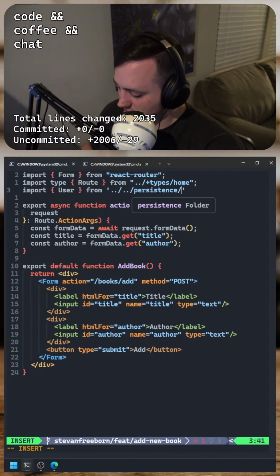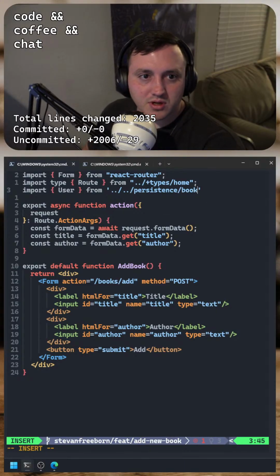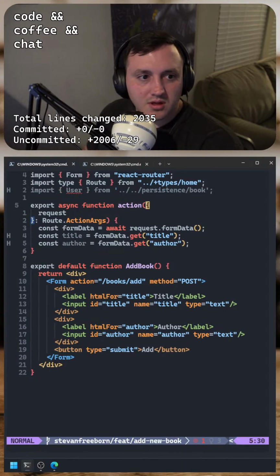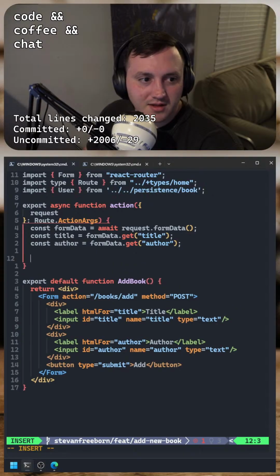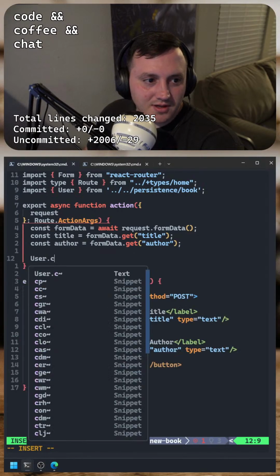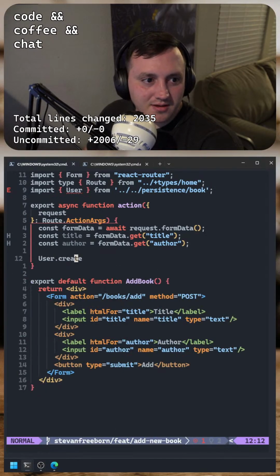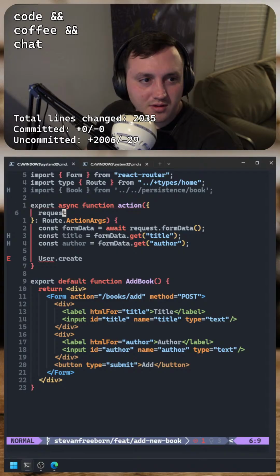Persistence. Book. Theoretically, we should be able to say user.create. Oh, not user, Book.